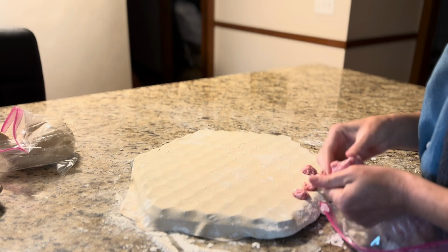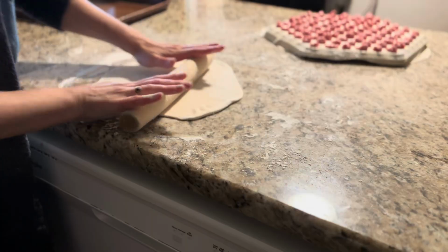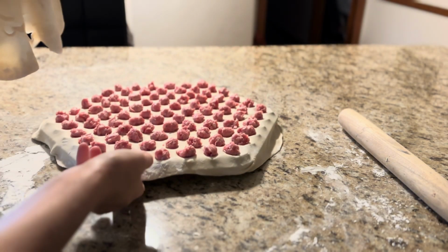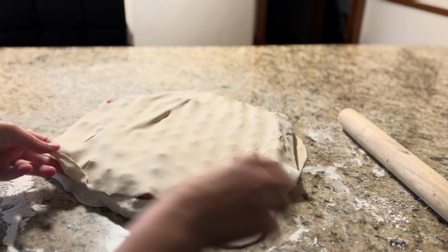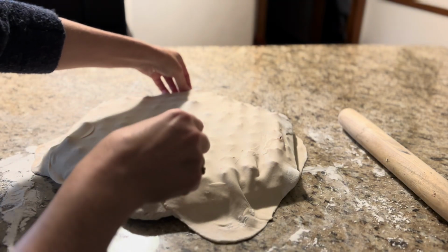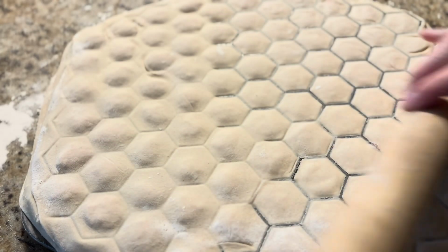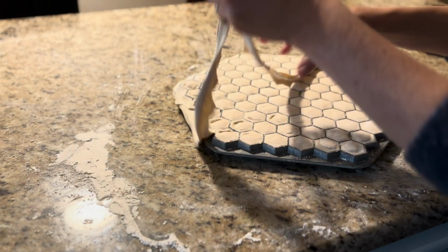If my kids had a choice, they would probably eat this dish for breakfast, lunch, and supper. It is so easy to cook. It's a great meal to have in your freezer. It freezes beautifully, and once the water boils, it only takes 6 to 9 minutes to cook. So it's a very quick meal. During fall, when we're so busy with football practices and football games, this is absolutely hands down the best meal to have in your freezer. And you can't beat the fact that it's so inexpensive to make as well.